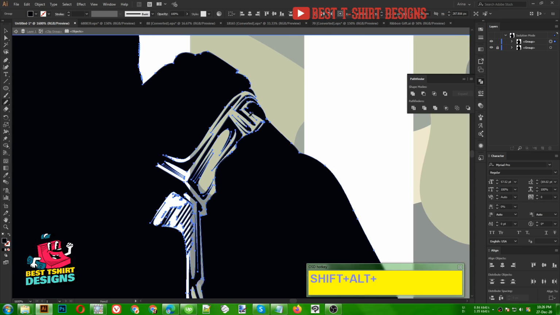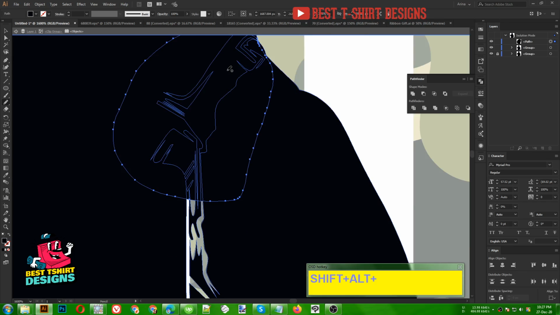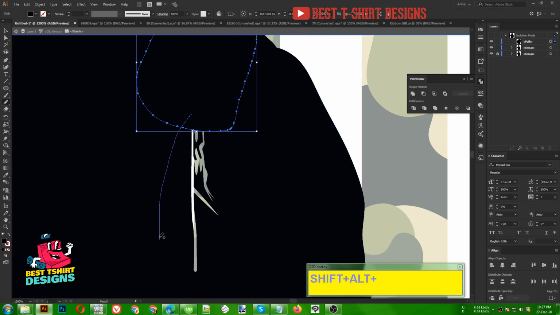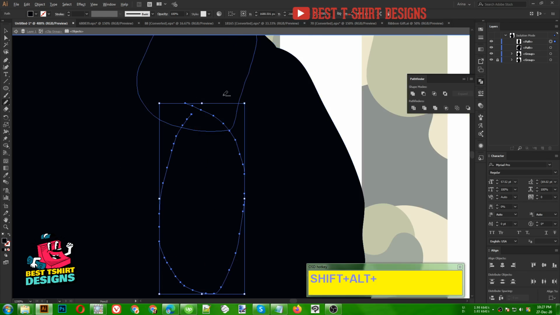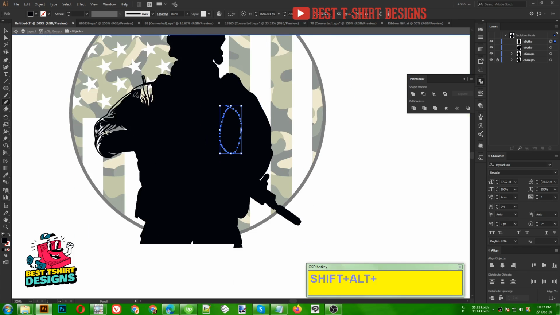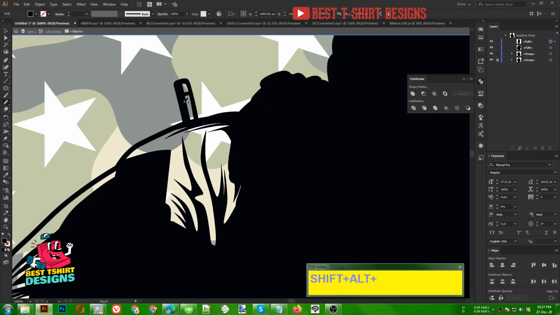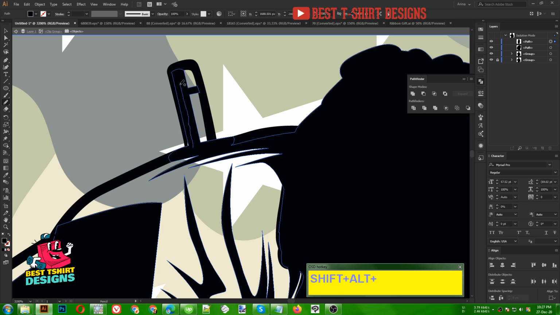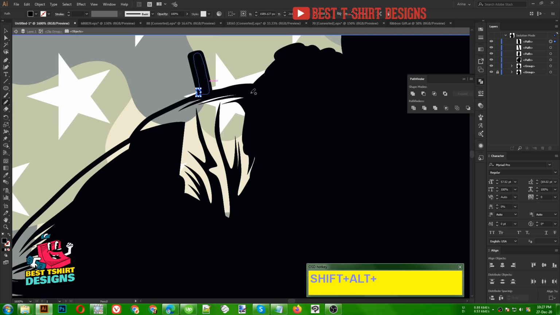If I press N for the pencil tool, I can draw from this area, something like this, and that is going to hide those parts. Now this is really important for making it a complete black shape. As you can see on this area also, it is not complete black, so that's why I need to draw this, and when our main vector is locked, it is not going to make any changes on that. So something like this, that is good.